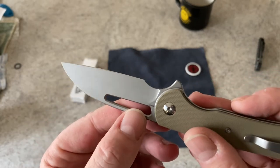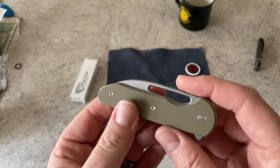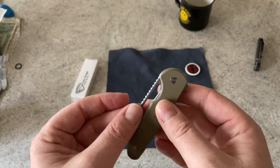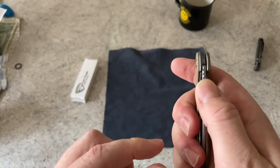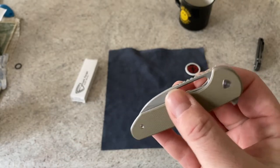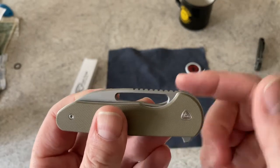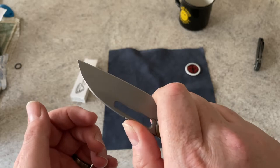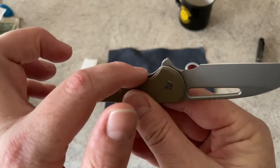I haven't had too many knives in Nitro-V, but I've been pretty impressed with the couple of Elliot's knives I've carried in Nitro-V. It seems to hold up pretty well, and they're not super expensive because of the materials. This is just a good all-around work knife. The jimping on this is just about right — not too sharp, not too slippery. It's what the production Sea Snakes jimping looks like, and it is grippy with just about the right amount of bite, even better when wearing gloves.